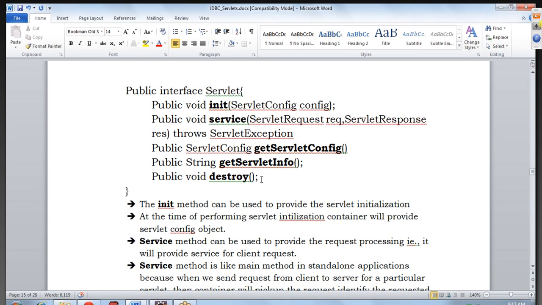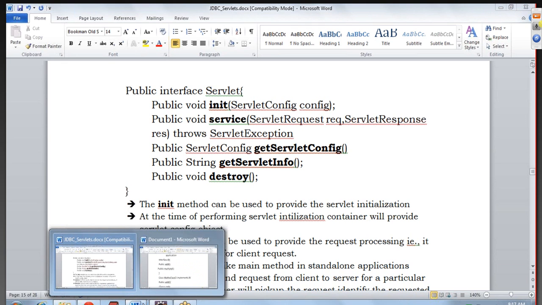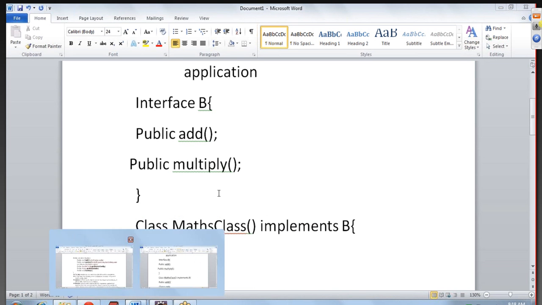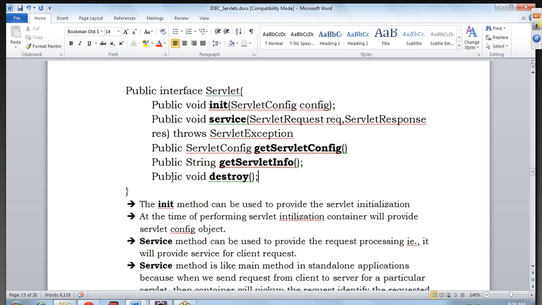Even if you override it in our class, will that be called? It will not be called. It will only be called whenever there are no requests coming from the browser. Then at some point of time, depending on the server implementation, because you can configure this in the server configurations, how much time the servlet can have a life. All these things can be done from the Tomcat admin. So these are the 5 methods, guys.